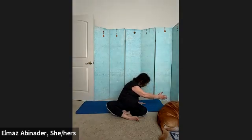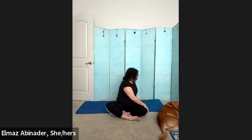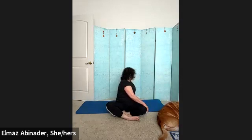Eyes ahead on the floor, don't lift or lower your head. You want to keep that curve in there, you don't want to open it or squeeze it. And then from here, we put our hand on our thigh, lift our other hand up around behind our back, rotation, head to shoulders track. Big inhale and exhale, stretch it over.